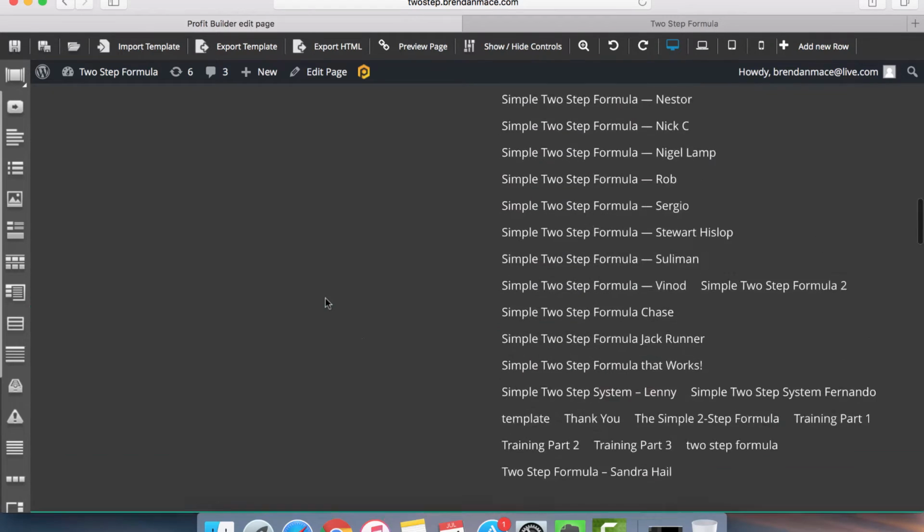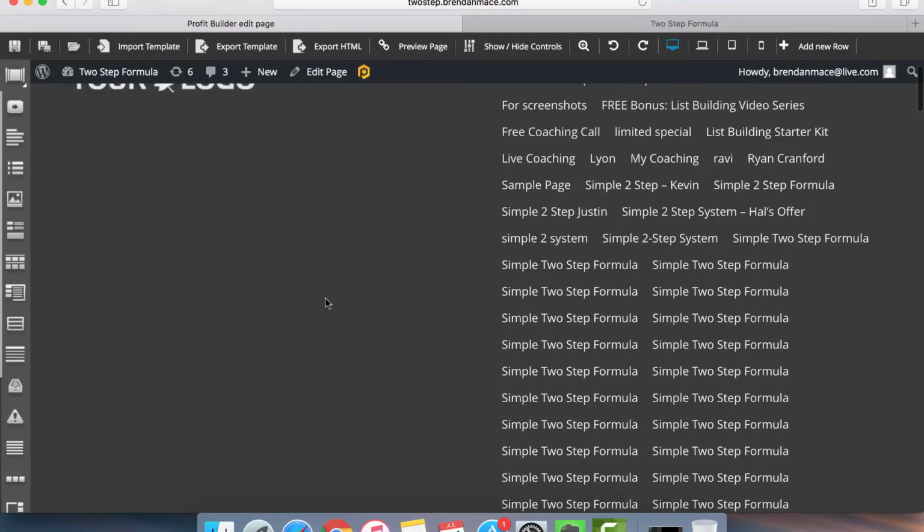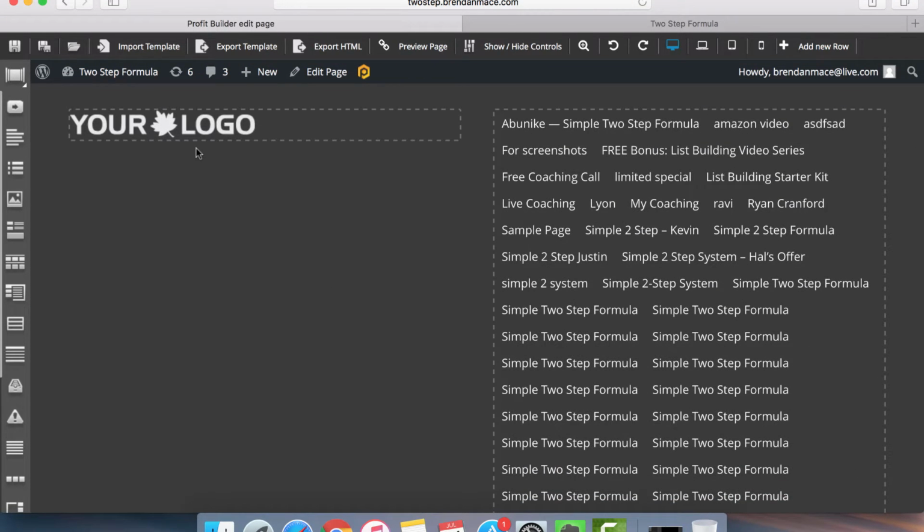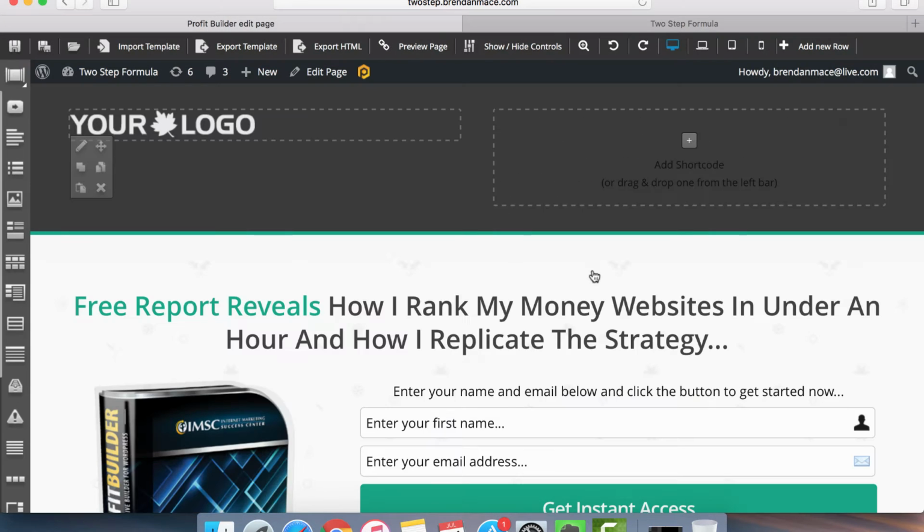Okay, so I'm going to scroll up here, and I want you to put your mouse cursor just underneath where it says your logo. And again, your row is going to be a lot thinner here. It's not going to have any of this stuff, and in fact, maybe I'll just delete that. This looks more along the lines of what you're going to see. So if you hover underneath your logo here, you're going to notice that there's an editor on the left side of the page, and there's a pencil, arrows, pages, and an X button, right?